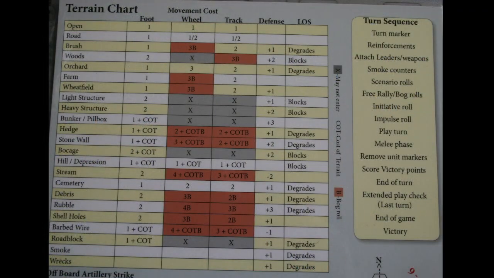You'll see our turn sequence here. The first turn starts on the reinforcements step, so we don't move the turn marker this time. With no reinforcements on turn 7, we've attached our leaders and weapons the way we want them. We don't have to adjust smoke counters. There's no scenario rolls for this turn. There's no rally or bog roll, so we go to the initiative roll.